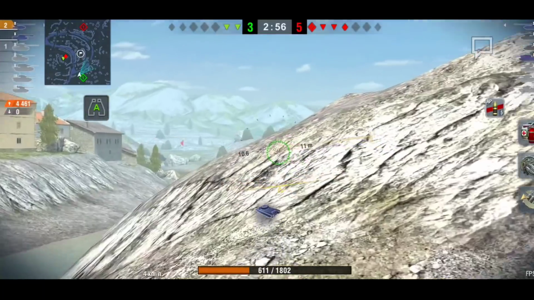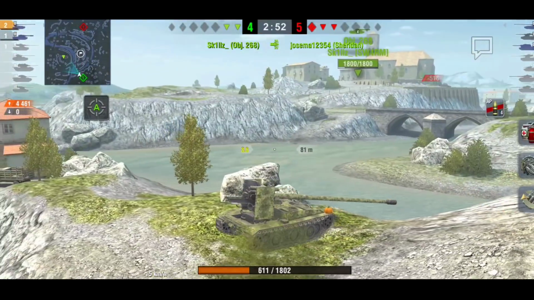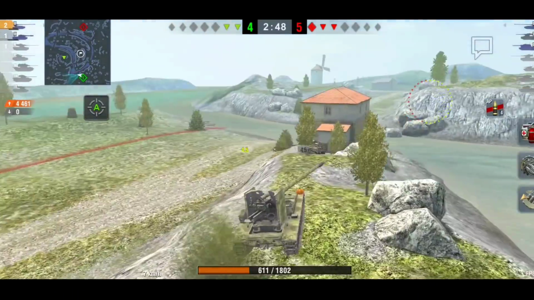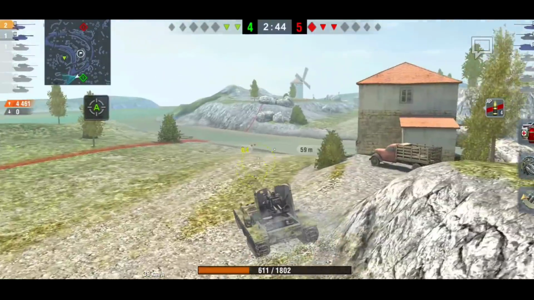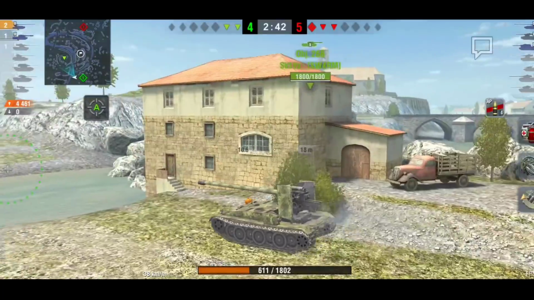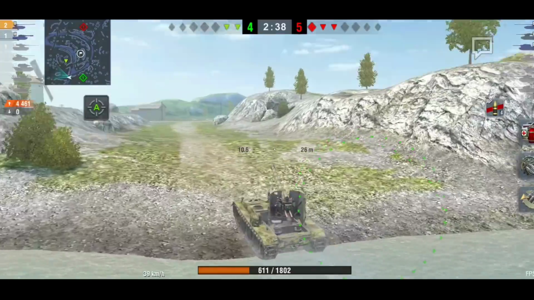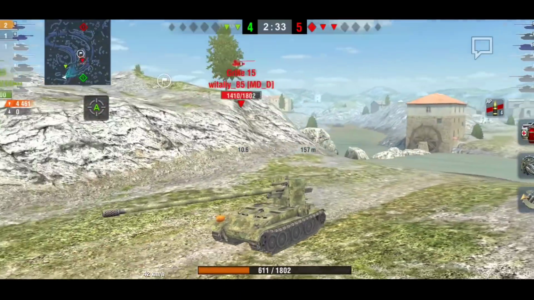Unfortunately, he is unspotted, and now there is no one spotting that right side of the map. There goes the Sheridan, the most dangerous target on the enemy team at the moment, because he's the one doing all the spotting. So there goes the Sheridan, and now he's going to go a bit closer to the Object 268. The enemy knows he was there, which is probably why he's now running away. They know the TD was in that position.